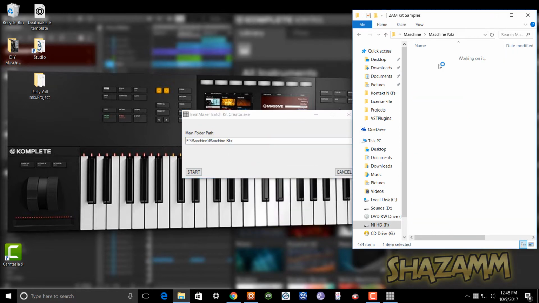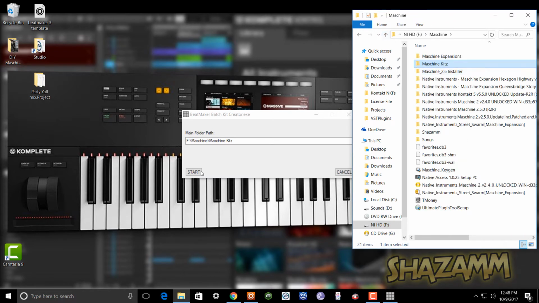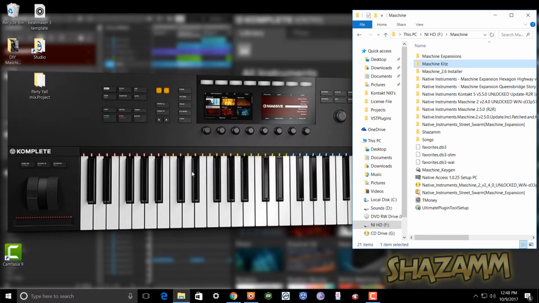Okay, now so I can show you. There's nothing in here, so it's just a collection of sounds. So I'm going to back out of here. So what you do is you hit start. Now nothing happened, as you see. Well, visually nothing happened. You got no confirmation that it did its job. There was no loading. This program is so fast that it's already done.